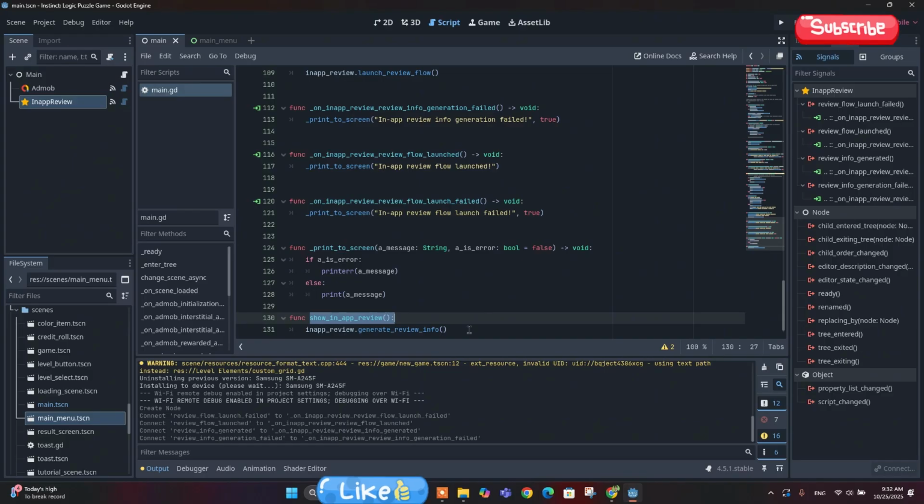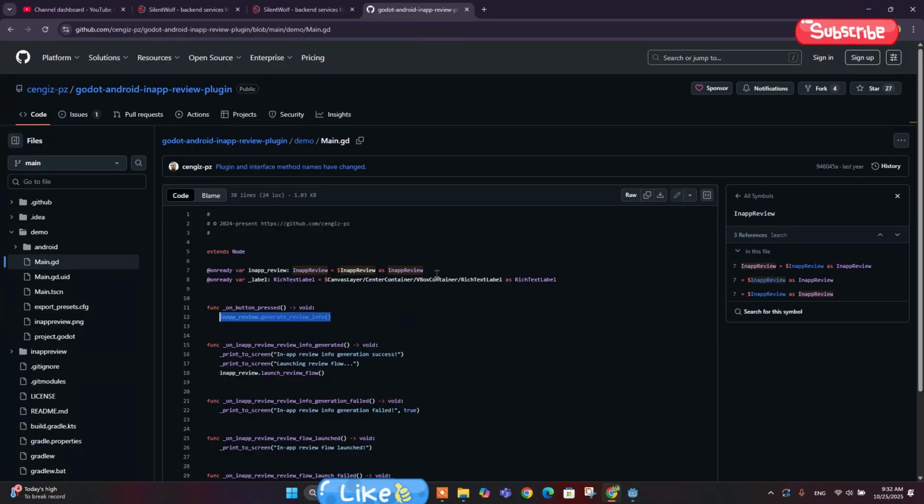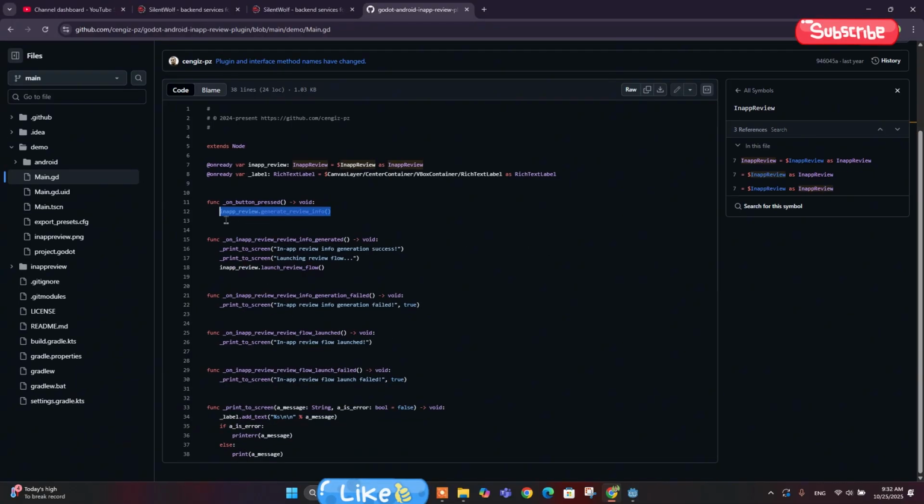So in-app review function, save it, and let me get back one more time. Let's see if there is anything else. So nothing, we don't have to initialize anything. On button pressed, we just generate the review info signal, and after that I hope it will automatically show us the pop-up.